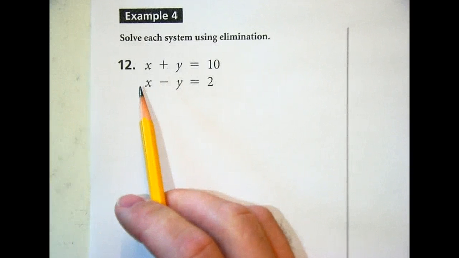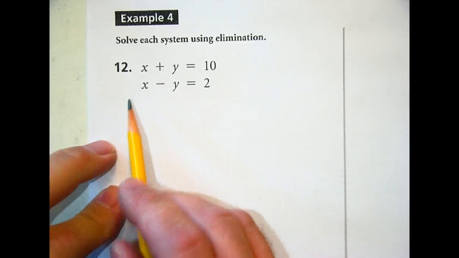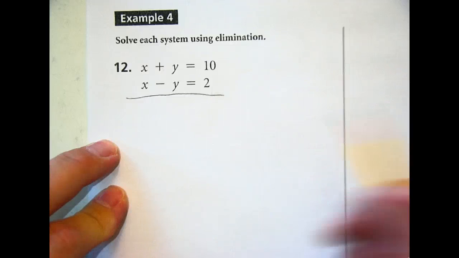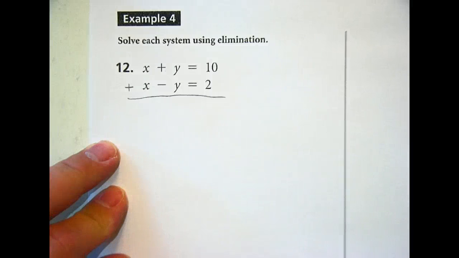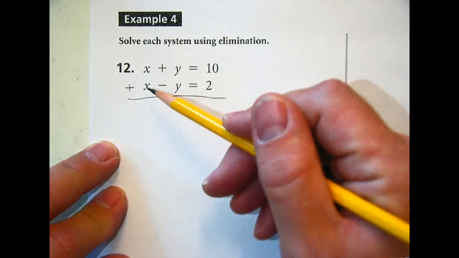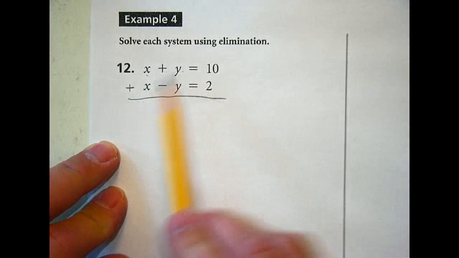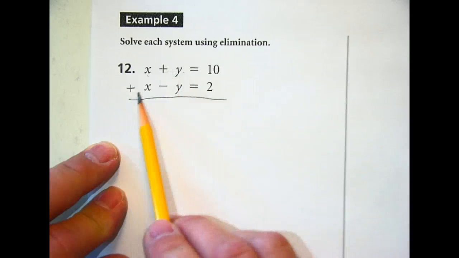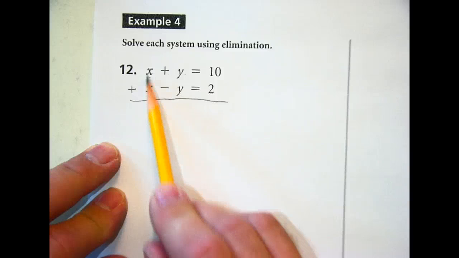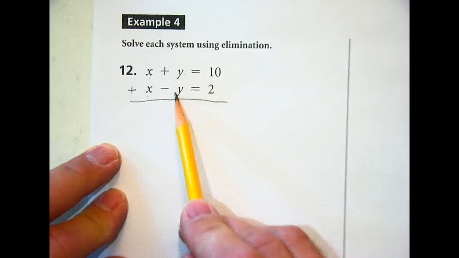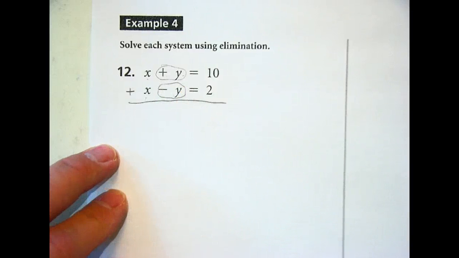All eyes back up here. So elimination is also sometimes called the subtraction method. I never subtract my equations. I add, just because I tend to think in addition. So really what I'm looking for are opposites. I'd like to be in standard form, which I am. I have the x's and y's on the same side, so that's set up well for elimination. These are opposites, right? This is a positive y, and that's a negative y. When you have opposites, it works out really well.